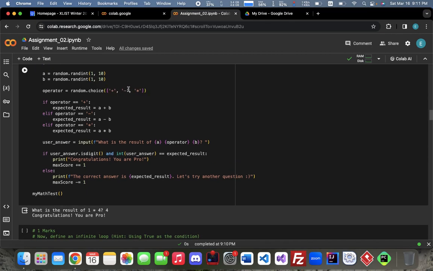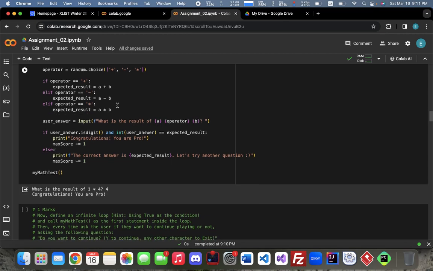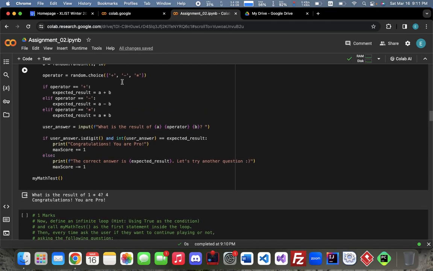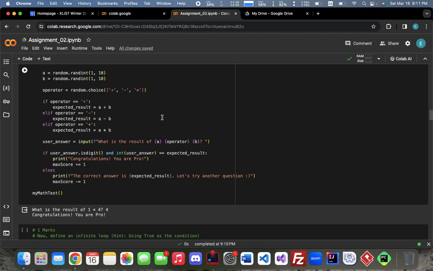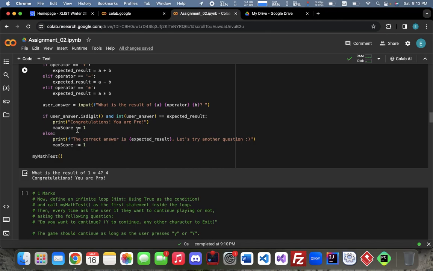Operator random choice: we have plus, minus, and multiplication. It's all randomized and gets chosen through. Then we ask the user what is the result of a, the operator symbol, and b. If they answer correctly, it goes to congratulations, you are a pro, and the score gets incremented by 1. And if the answer is wrong, the score decrements by 1.